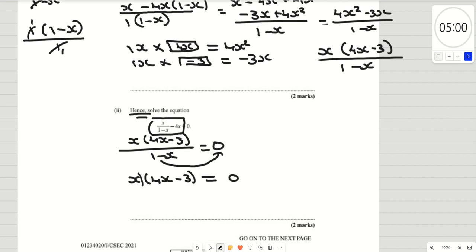Now, if you don't recognize, you actually have your brackets here, right? So when we solve quadratics like this, you can let each bracket be equal to 0. So the first term is x is equal to 0, and then your second bracket is 4x minus 3 is equal to 0. You make x the subject, carry across minus 3. The opposite of minus 3 is plus 3. So it's going to be 3.